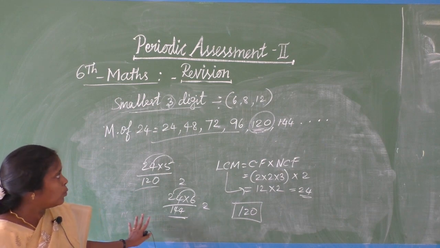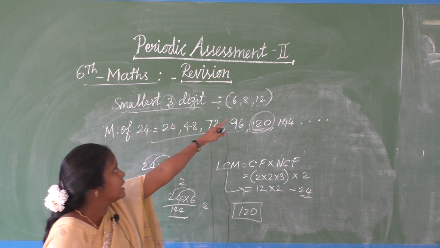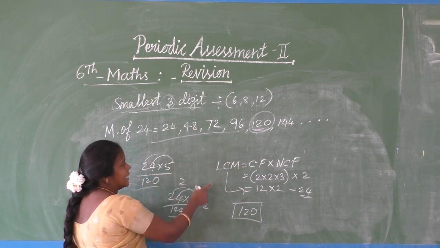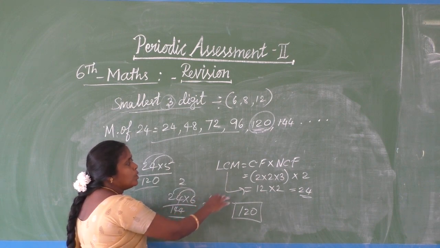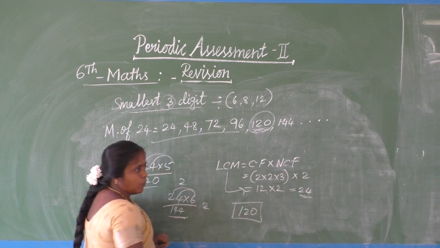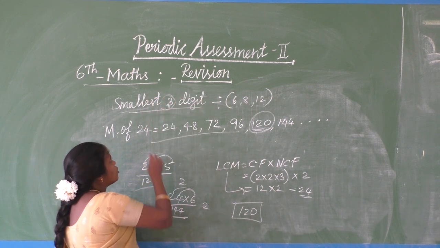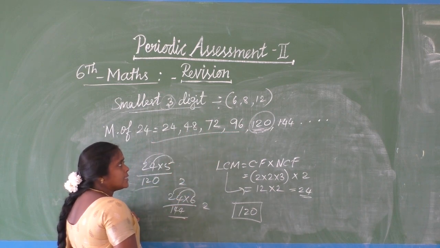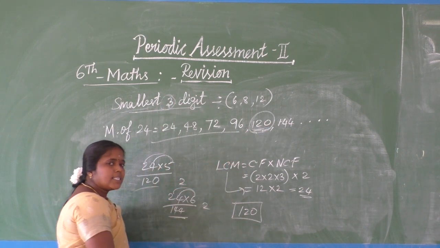Understood, children? So what did I do for this question? We have to select the smallest 3-digit number which is exactly divisible by the given numbers. For exact divisibility we have to find the LCM. LCM by prime factorization, in which way do you do it? The product of common factors and non-common factors. At that time your answer is 24. 24 contains only 2 digits, but we need the smallest 3-digit number. So what we have done is write the multiples of that number. In that, we need the smallest 3-digit one. So the first 3-digit multiple that we get is our required answer.